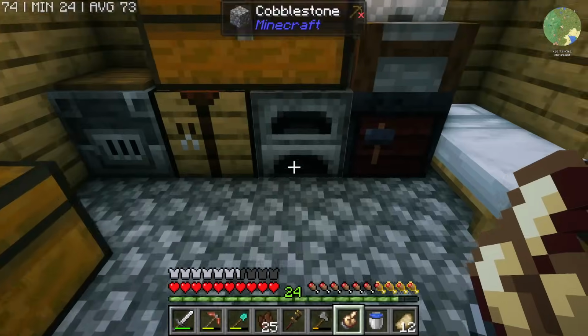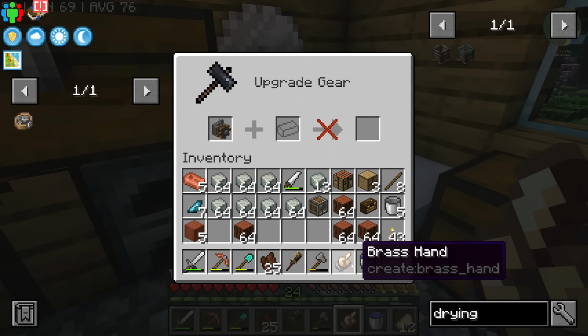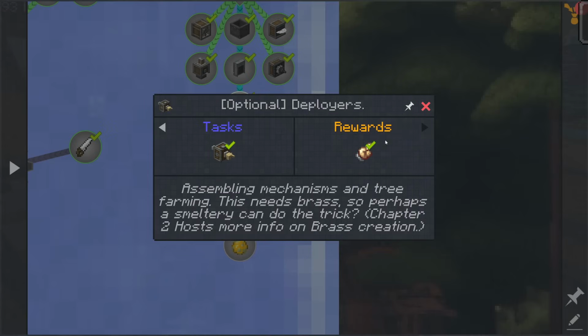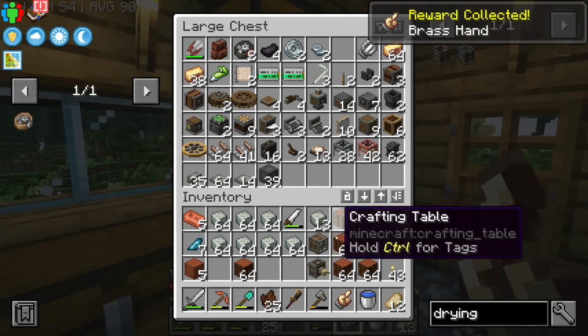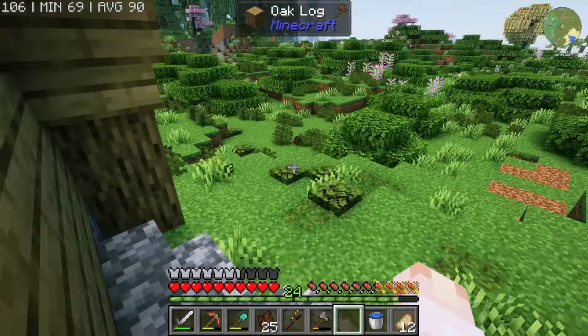Well, it's a good thing I made two, because we are going to need an additional fan as well. So one of these becomes a fan, and the other becomes a deployer. Look at that, see, we're already pushing ahead. They even give us another brass hand. I don't know why, we have a lot of brass, but it's a nice thing to have.